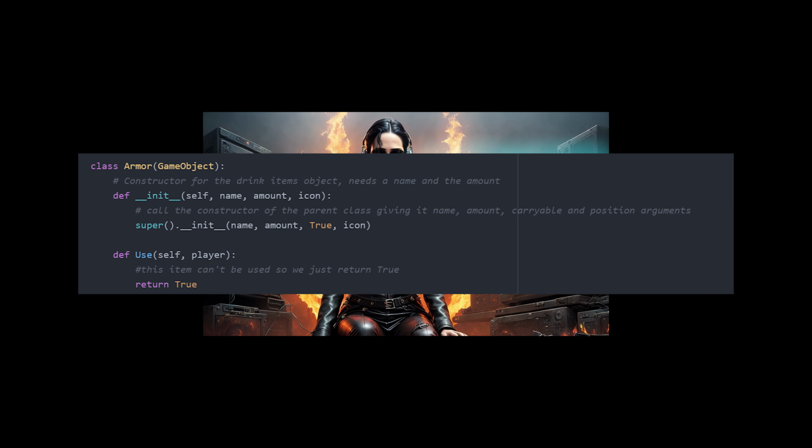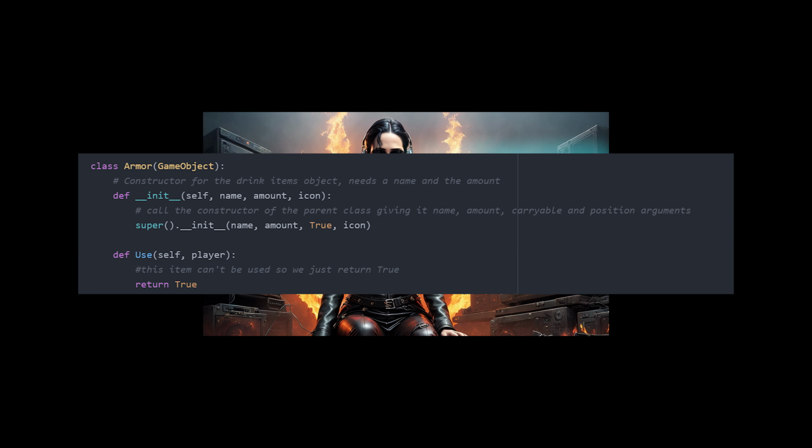Let's have a look. So far, all of our game items have been usable, whether it be food or drink or health potions, but we also want to be able to pick up armor and weapons and special items like that. But we don't want them to be able to be used. So we've created a new class called armor, and it's derived from the parent class of game object.